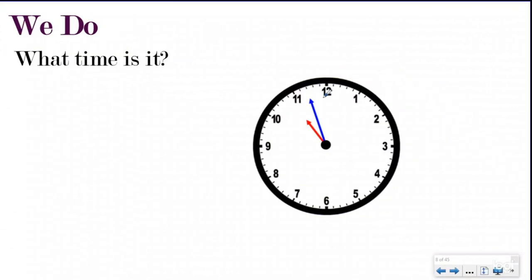Let's do one together. My question again says, what time is it? So the first thing I want to do is look at my hour hand, and I can very clearly see that my hour hand is in between the 10 and the 11. Which means you never look forward. You always look back. So we're going to look back to the last big number. So my hour is going to be 10.